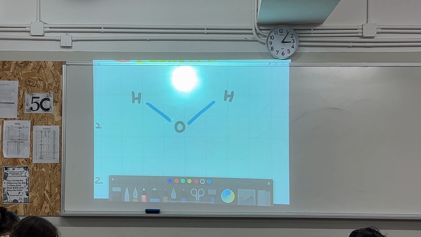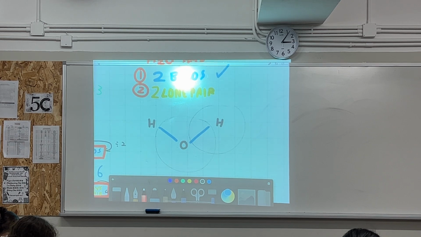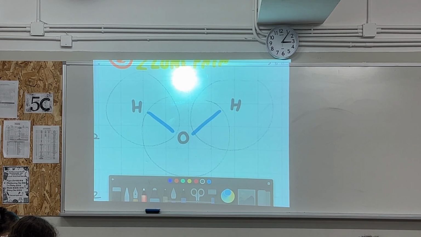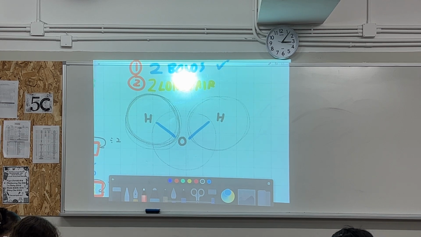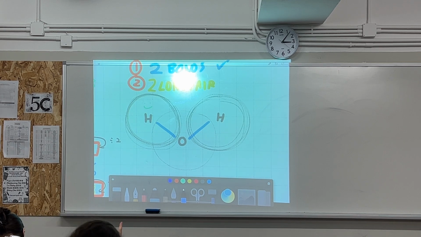Now, you can use a pencil to draw these circles first, to keep track of the electrons. How many electrons does this circle with hydrogen contain now? What does the line represent? 2 electrons. So hydrogen is happy, it's stable, it's done. You don't need to add anything else. This hydrogen is also happy because it also has 2, right? So I will draw a happy face here showing that it is stable.